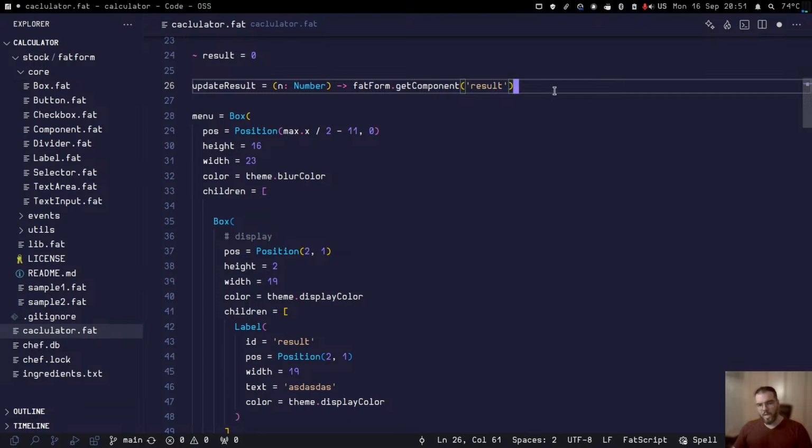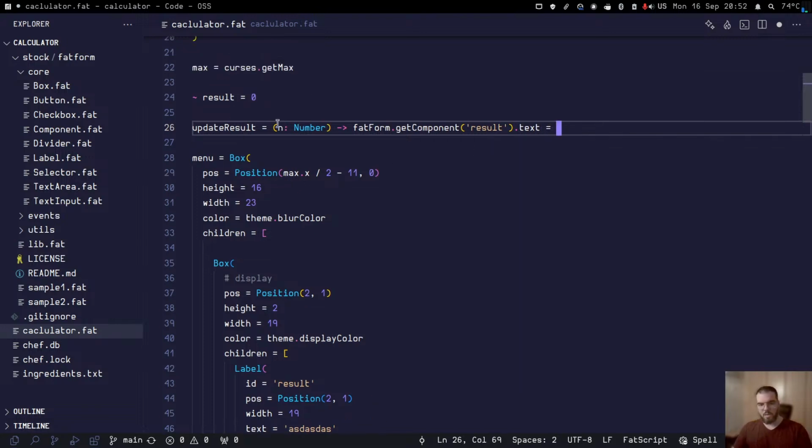And with that one, what we want to do is the text equals our n2text.